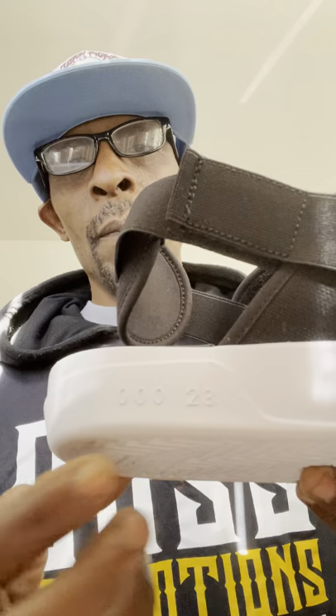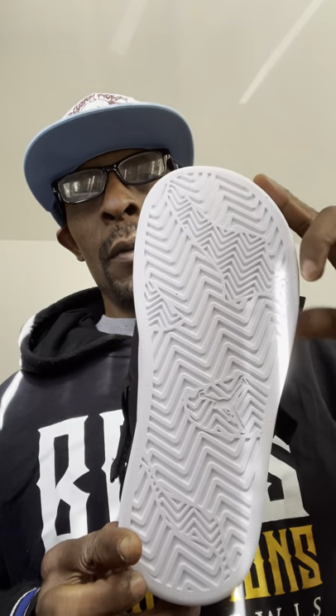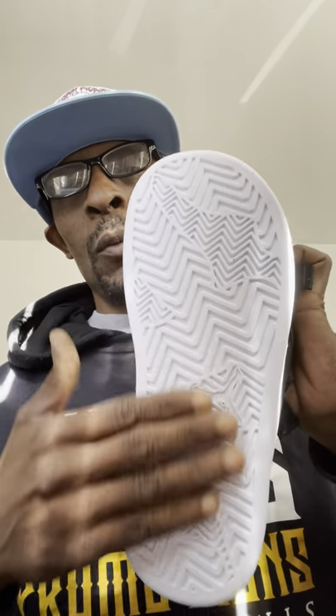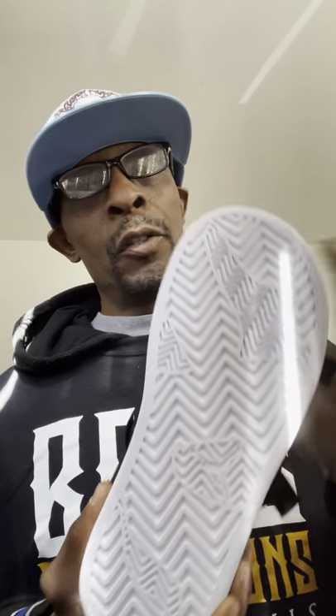As you can see right there, I'd like to get it a little closer for you — the engraving of the Jordan 23 on it. The bottom of the shoe is really what I like. When you actually walk in it, the shoe is really comfortable. It actually feels like the OG number one — the Air Jordan 1 — which is my favorite shoe of all time, hands down. For the price and the comfortability, it's worth the money.